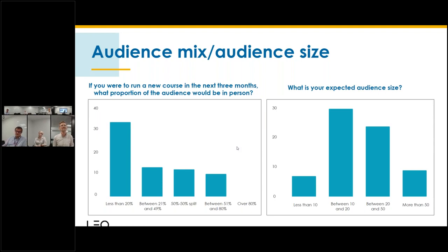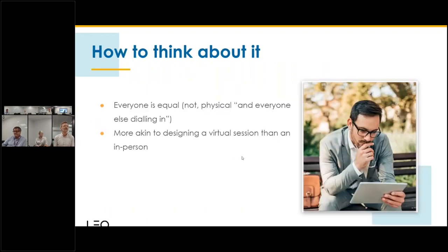So this is obviously a webinar. We can't simulate everything to do with hybrid, but we can give a couple of clues as to things you might be able to deal with. So the use of the Meeting Owl, there are other camera and microphone combinations available in the middle of the room as one way of showing what's going on in the room, and of course there are other ways as well, things like external webcams, external microphones, and so on. How to think about it?